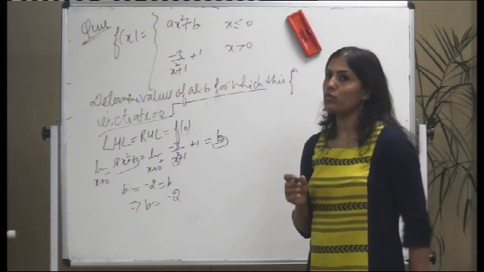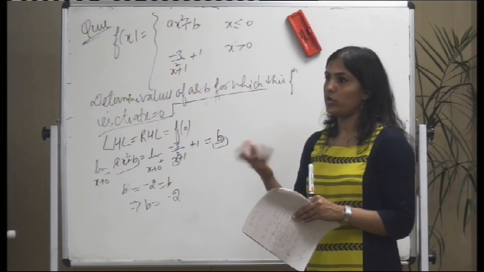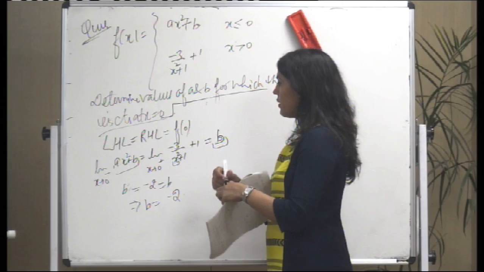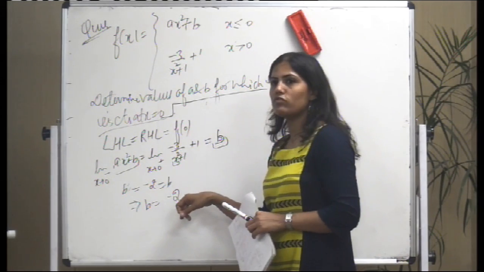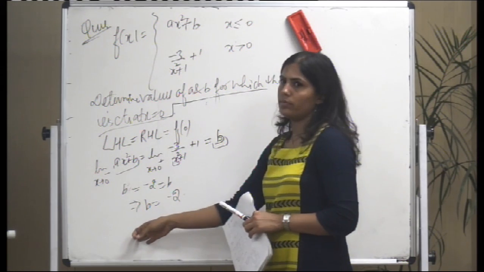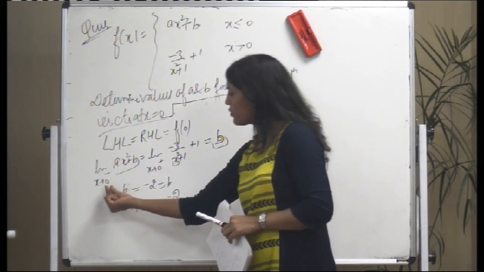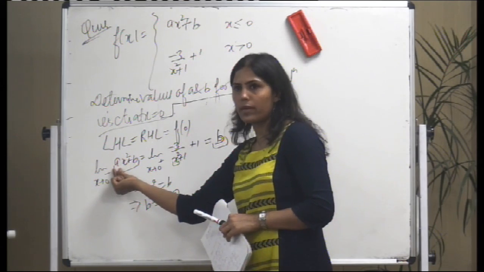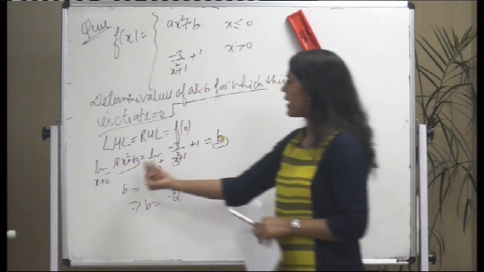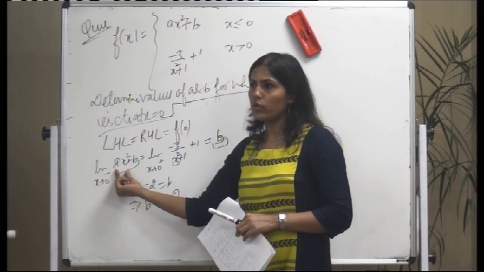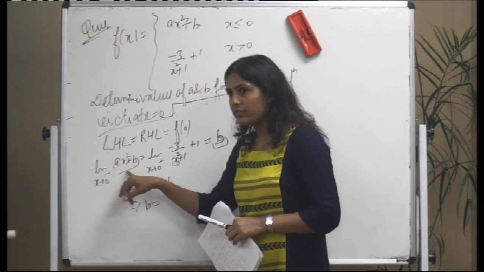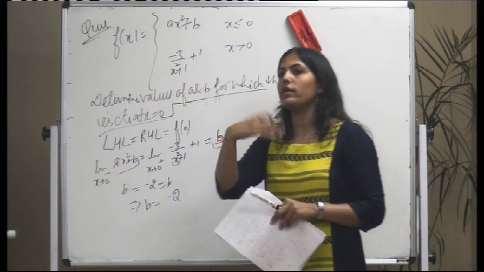Now what will you do to find a? You need some more condition, na, or something. So just answer me, b value is -2. The a value is not creating any problem, because when you are substituting 0, it is becoming 0. It means the a value is not creating any problem for continuity. Are you getting it? Yes, sir. When you are substituting 0 minus, you are getting 0. It means you can take a as anything.